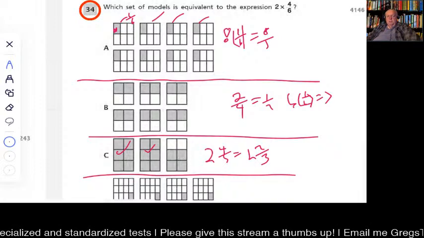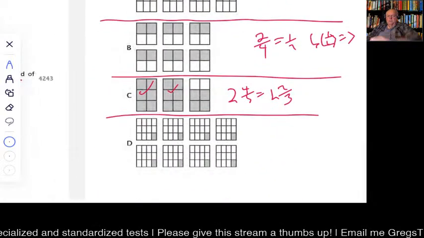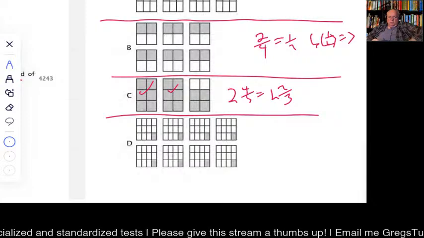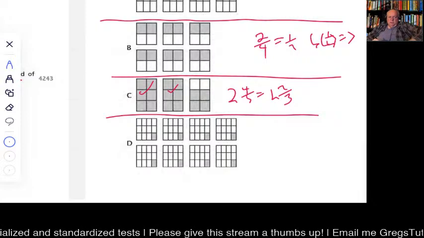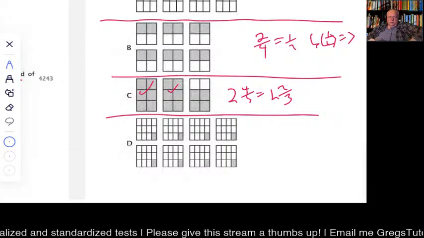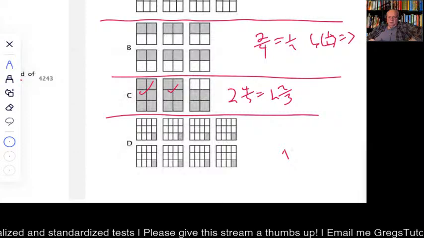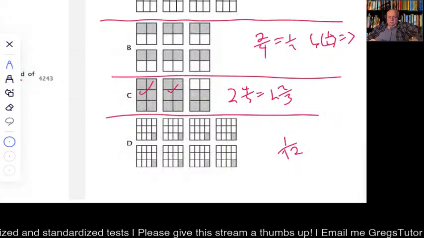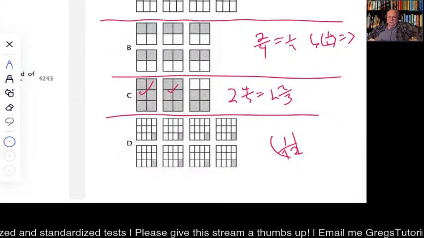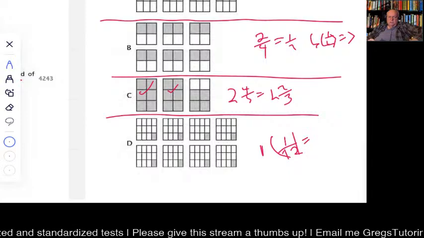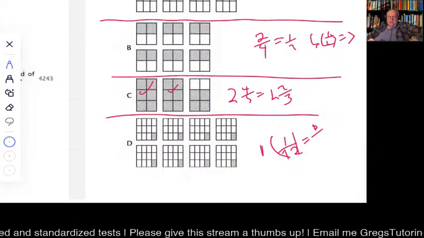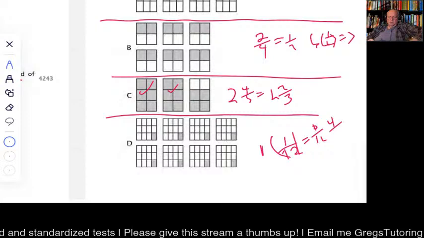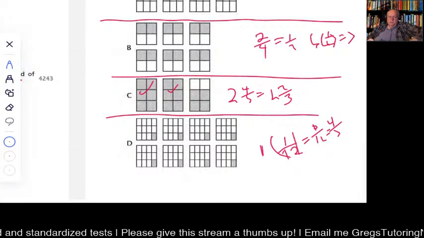Okay, and then what we have under here is really busy. It's even worse than A was. So each of these has 1, 2, 3, 4, 5. It has what, 12? 1, 2, 3, 4 times 3 is 12. So each of these is a 12th with one shaded in per, and there's 8 of those. If we multiply that out, we get 8/12. And if we reduce that, divided by 4, we get 2/3. Whoops, I read 4/3, 2/3.